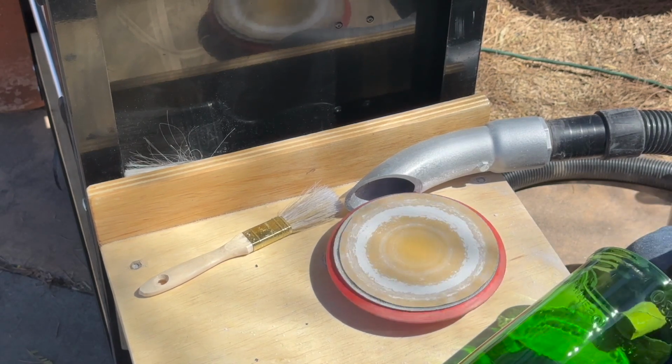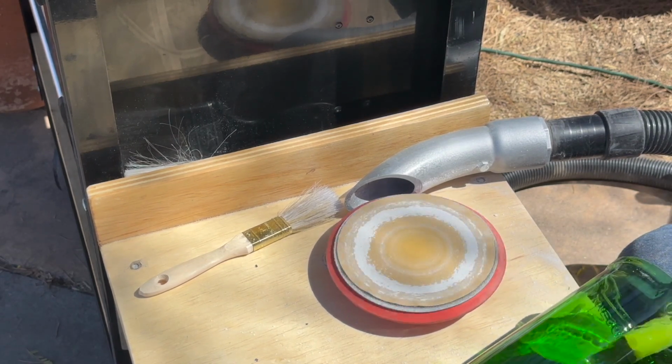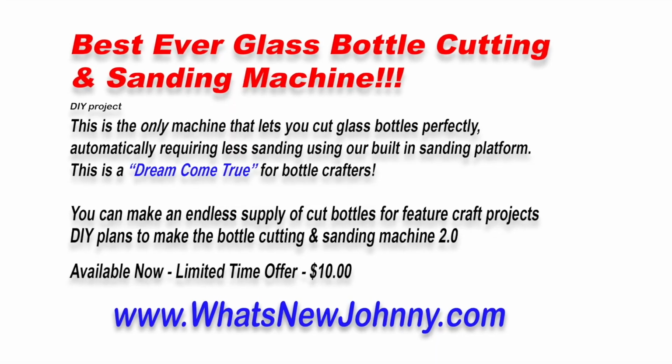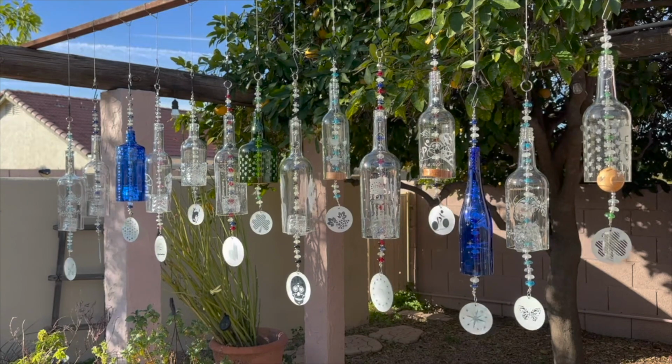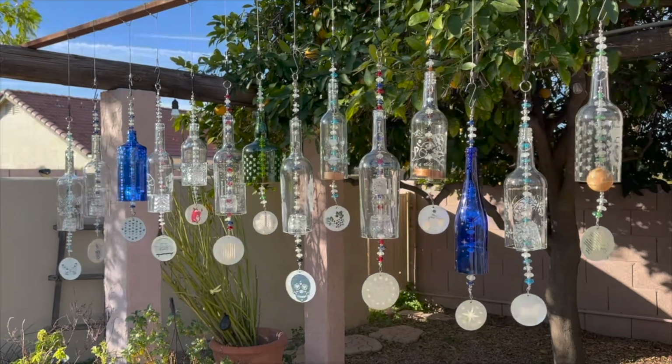This is really a great machine. You can build this machine in less than 30 hours. The plans on it are $10. You can get them at whatsnewjohnny.com. We tell you where to get everything and how much it costs.